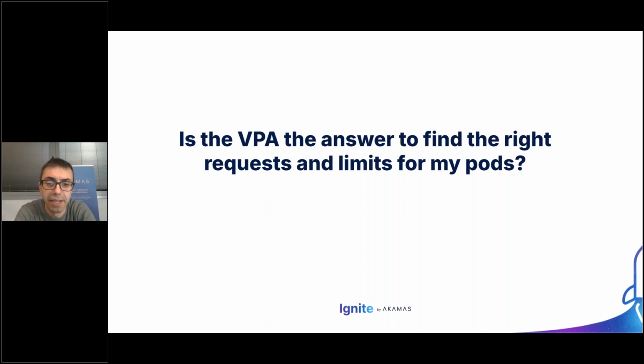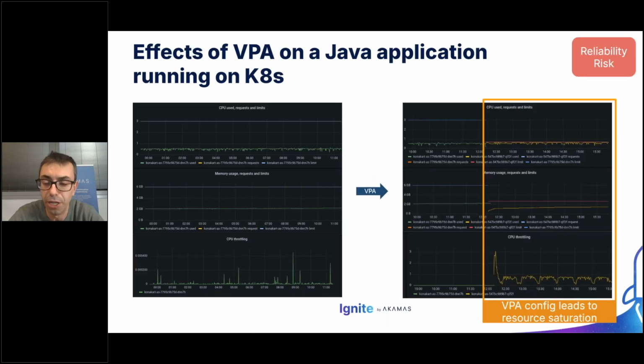One of the other lessons which is very interesting, because very often, if you look at the open source ecosystem, at what tools are recommended to solve the requests and limits problem, VPA comes up a lot, and is even officially recommended by Kubernetes. So people typically try to use VPA, but then discover that VPA is not running well, especially in production. So what is the problem with VPA?